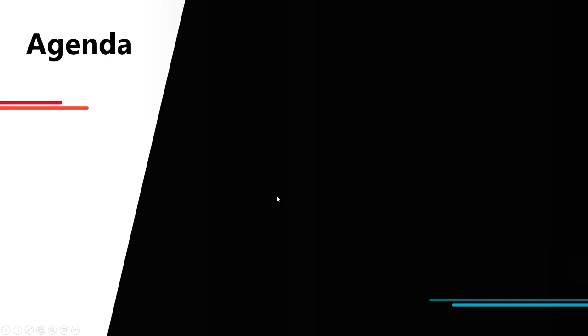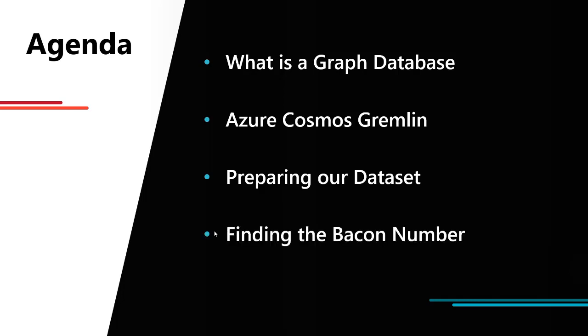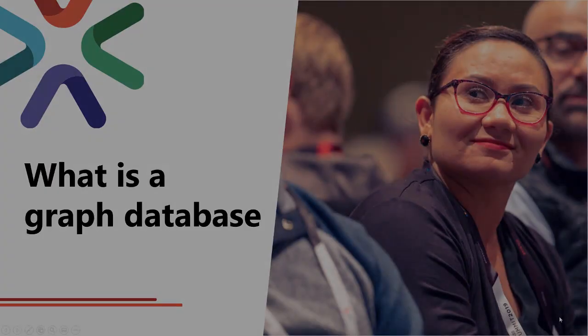We will begin. So what are we going to look at today? We'll begin by looking at a graph database, as well as some of the history and many implementations. Then we will have a look at Cosmos DB. Cosmos DB is a multimodal database that includes an implementation of a graph database. With some of the theory out of the way, I'll show you how I modeled and loaded the content of the IMDb database into Cosmos DB. Next, we'll look at how we can query the graph to calculate the shortest path between any two actors.